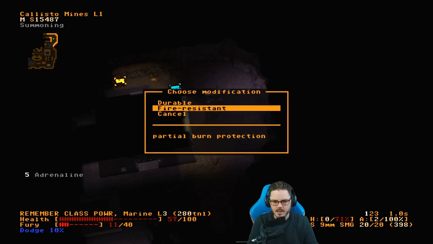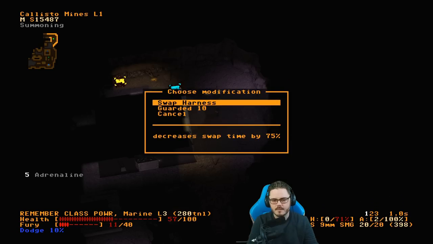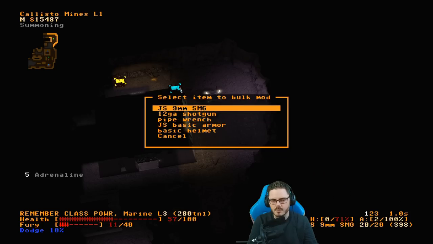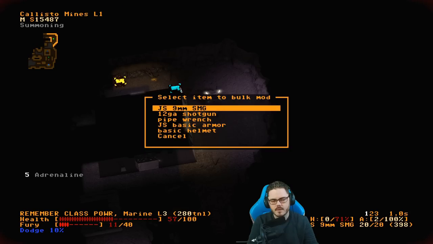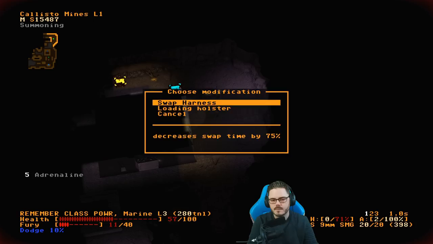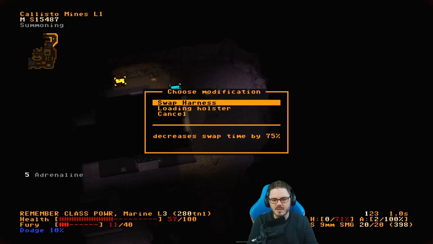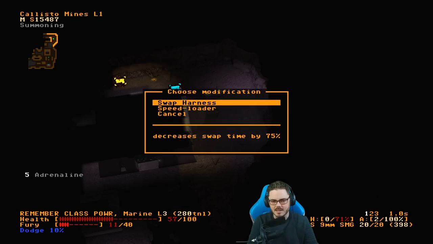Oh, we can see what we can get. Fire resistance. I did almost burn to death. Increases swap time by 75%. I think we have a perk for that. Or we're gonna get a perk for that. Speed loader, swap harness. The swap harness might be pretty helpful. Auto reload the weapon when swapping to it. That's just lazy. I think I'll go the swap harness on the submachine gun.